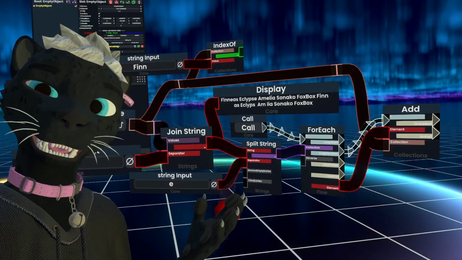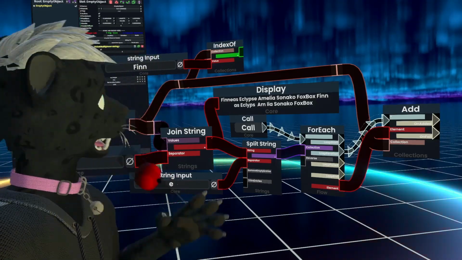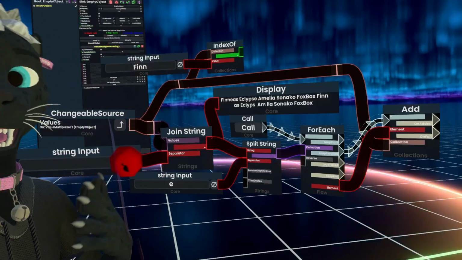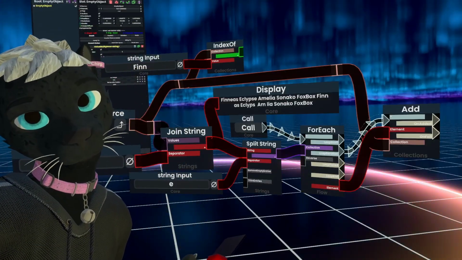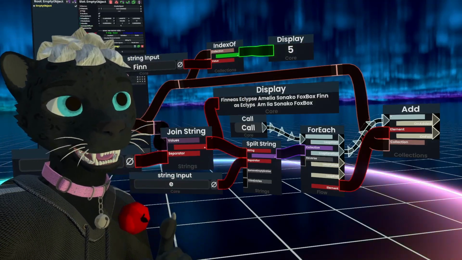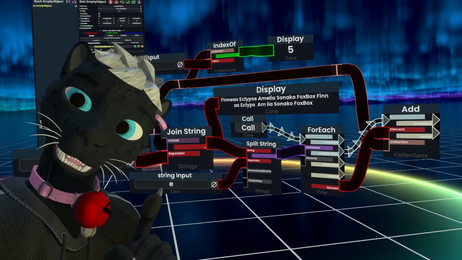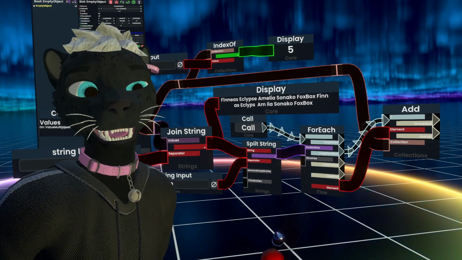For the sake of one final demonstration here, my name is Phineas. Sometimes I go by Finn for short. I like that about myself. So I'm going to find the index of Finn inside of this collection, which is a list. And that is the 5th item in the list. Very simple. 6th item in the list. Indexes start at 0.